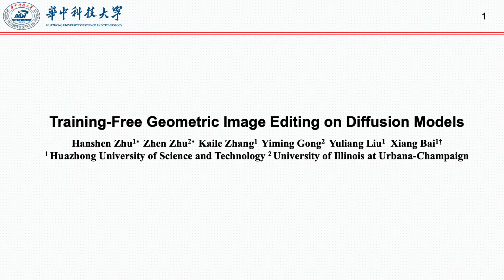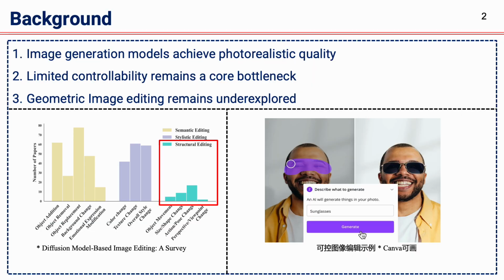Here I will introduce our paper title, Training-Free Geometric Image Editing on Diffusion Models. To begin with, we provide a brief overview of the background. Image generation models have achieved significant progress in detailed representation and realism. However, despite the notable improvement in generation quality, the controllability of the image generation technology remains a key challenge.